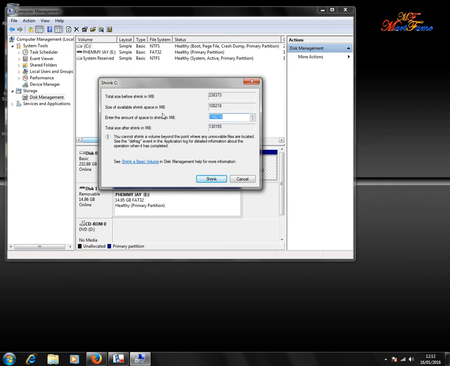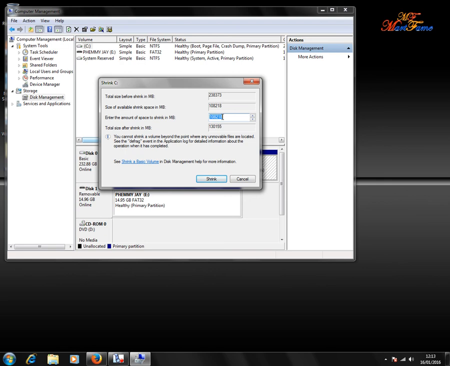Now this is the maximum space that I've got, the size of available shrink space in megabytes. This is the total, and I've got to decide how much space I want to have in the partition that I want to create. I just want it to be 90,000 because I'll need more space.